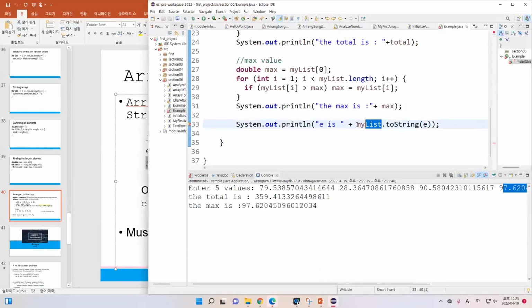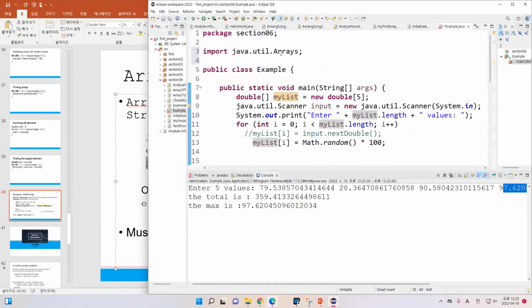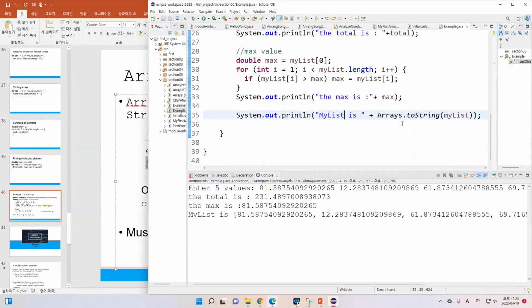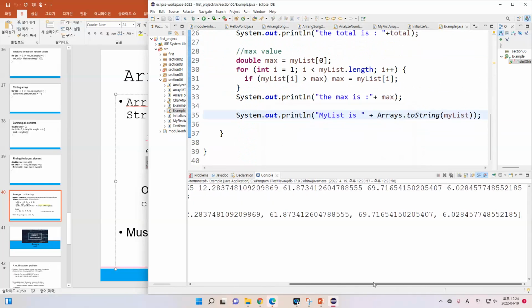Array is correct. This is my list. In order to get this, we need to capture the arrays here. Then if I make this printing, it will show the array with the square brackets.